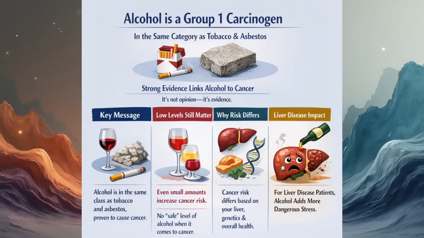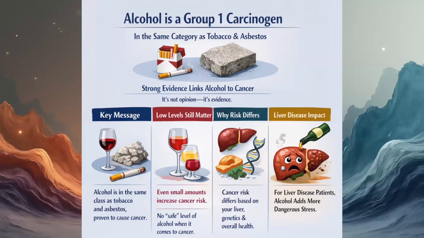And actually, low levels of alcohol still matter. They can increase your risk of getting cancer, especially breast cancer, with each additional drink that you have. That's also true with liver cancer. So there really is not, and I'm going to repeat this, there is no clearly established safe level of alcohol when it comes to cancer risk. It's a very important point to drive home, and I ask you to share that with other people.